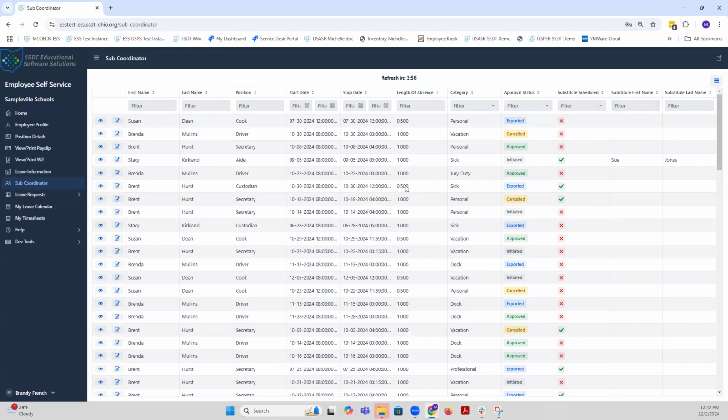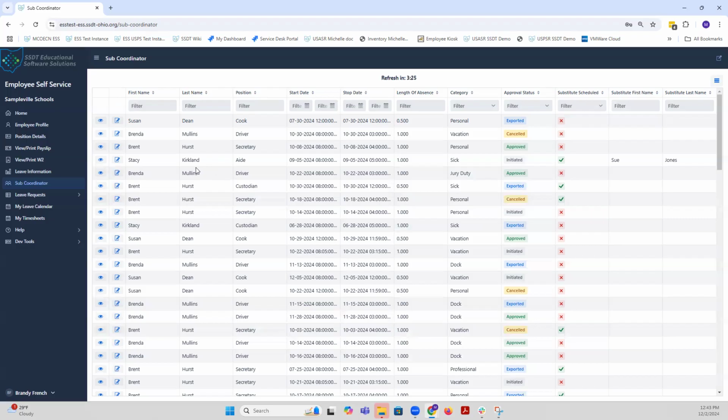Another thing that should be noted is that the district can configure the ability for specific leave types to require a substitute. So let's say, for example, the district has set up a configuration option in ESS where they require for sick leave that substitute needed is required.